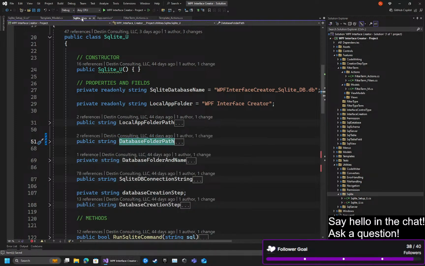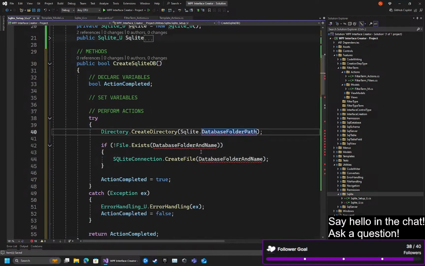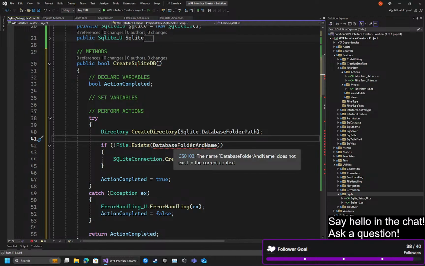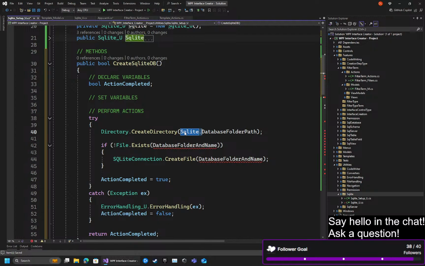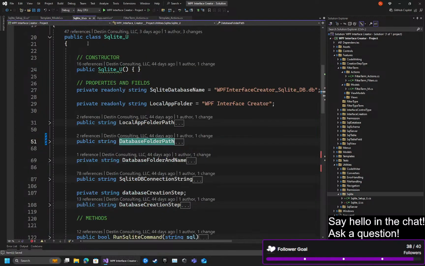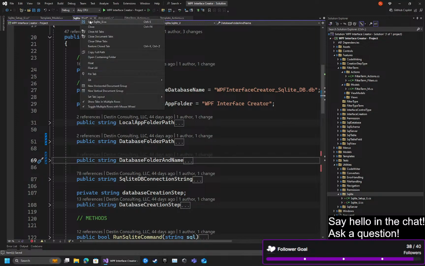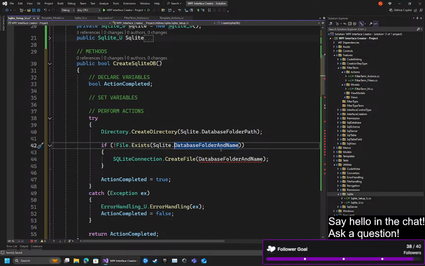Save, copy. Setup, database folder path. Okay, so create directory SQLite database folder path. If the file exists, database folder and name, which again, if we go to SQLite utility, database folder and name, make that one public. Save that, back to setup.